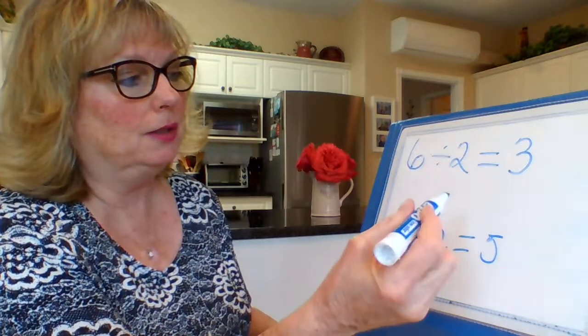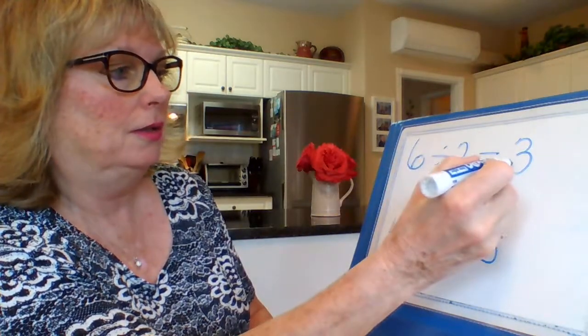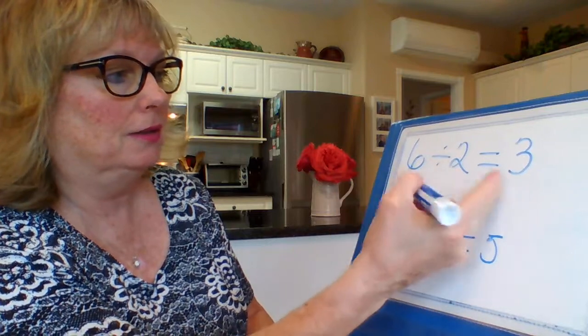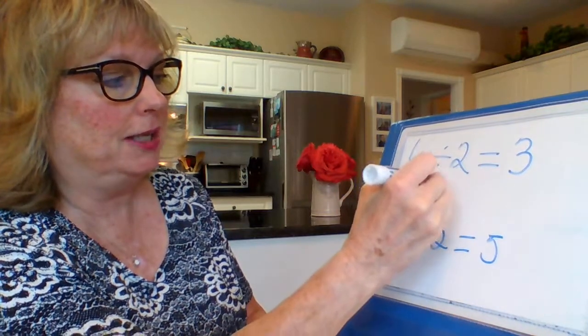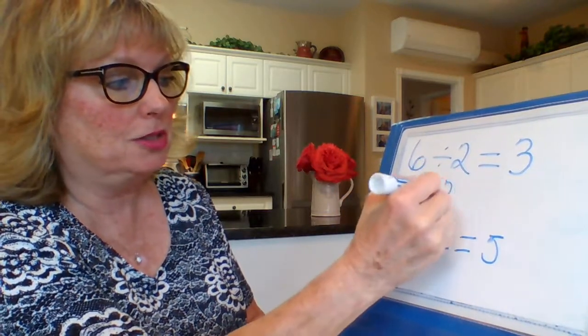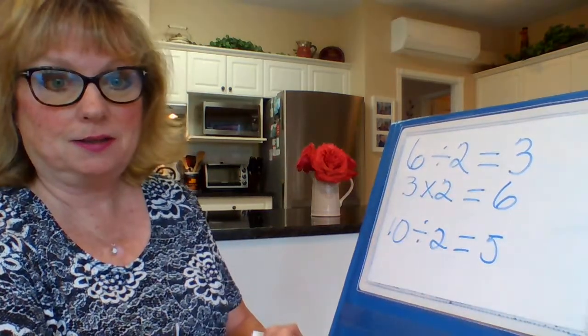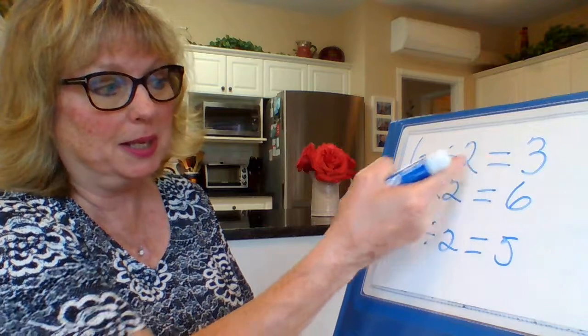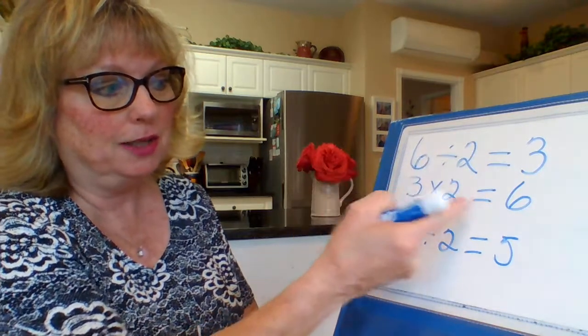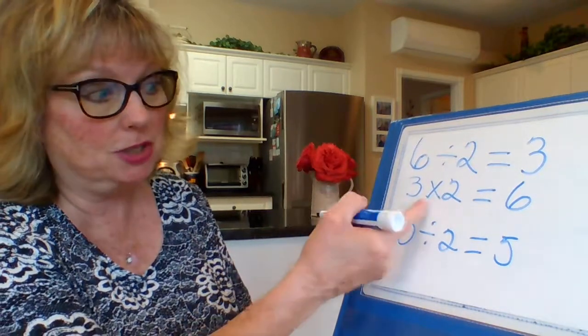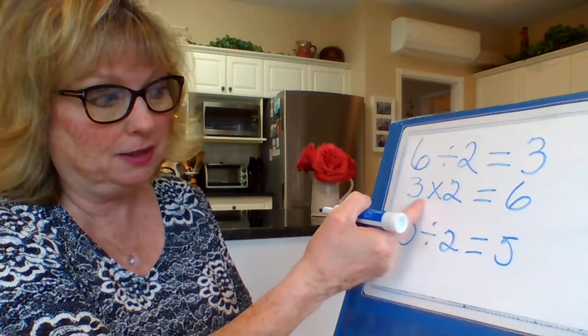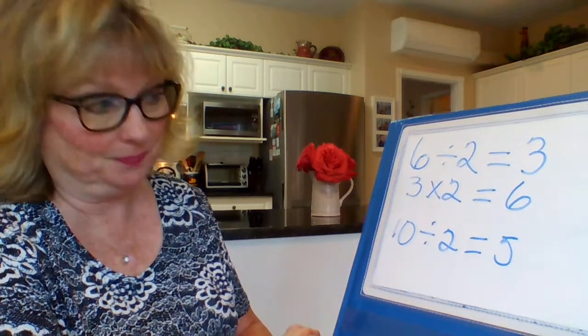So we have 3 here, okay? And I want you to think of 3 times 2 equals 6. Do you notice we used the same digits and we just reversed it and we changed that operation in the middle there? That's times or multiply.